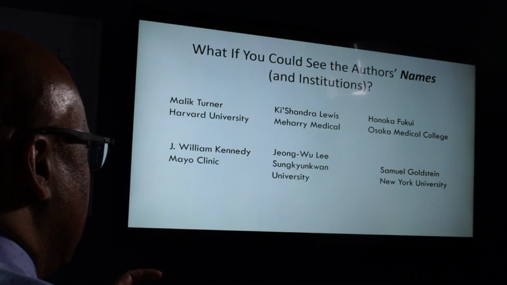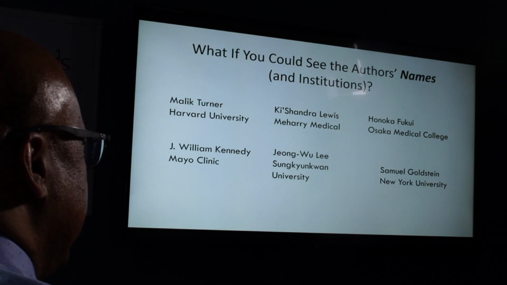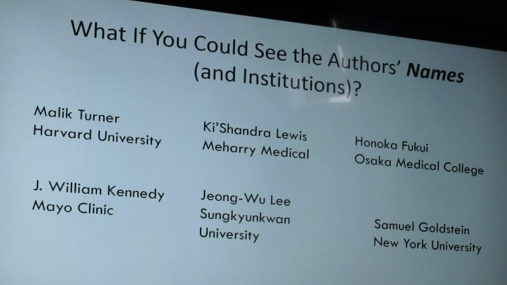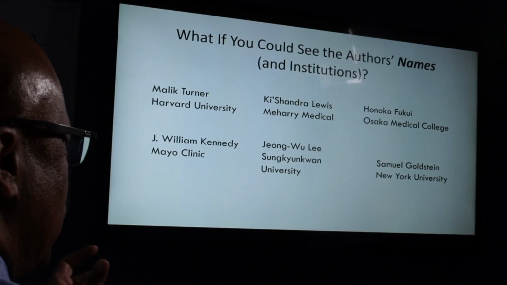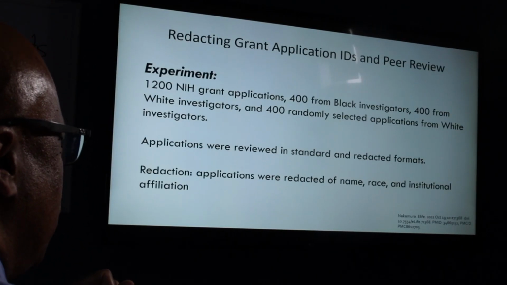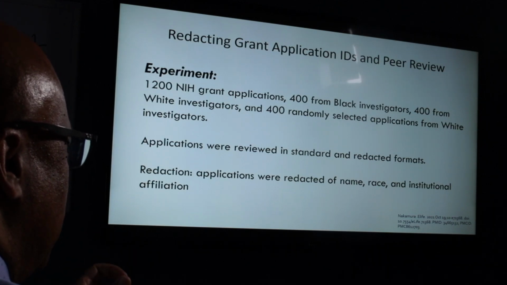Now, let's look at adding the institution, which is also something that is often visible. We have biases about an institution, correct? I mean, if this paper is from Harvard University, from Yale University, it must be a good paper. Or if it's from an institution that I've never heard of, then maybe the science is not as good. So here is something along that same line, this time looking at the review of research grants.